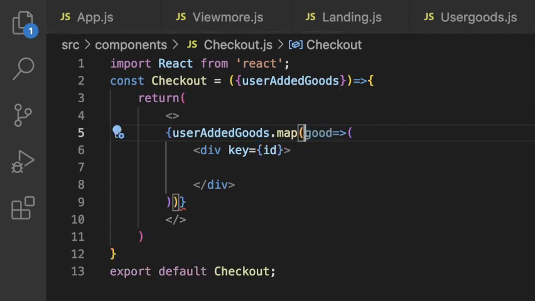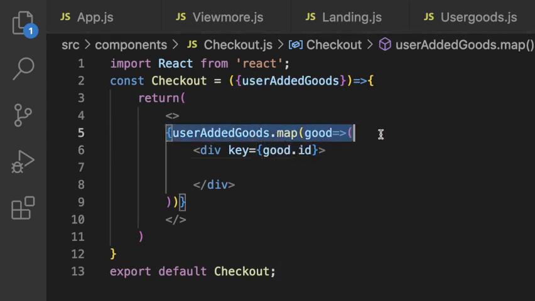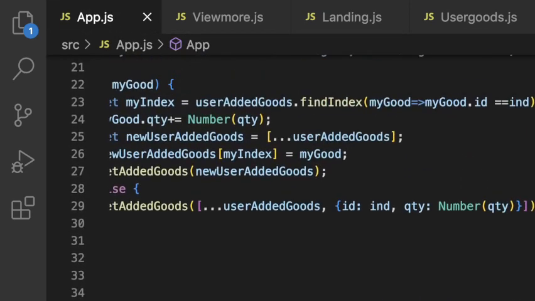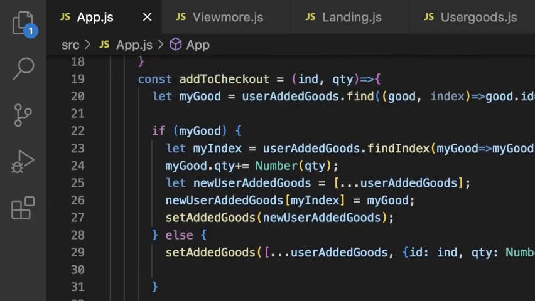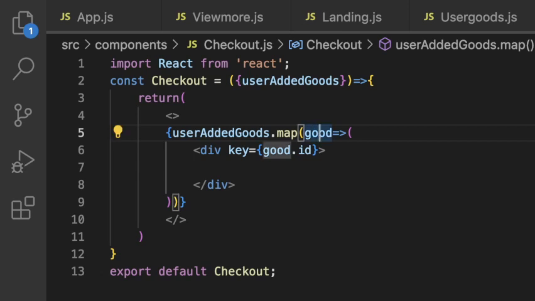And since the ID is unique, do you get it? Since the ID is unique, two items cannot have the same ID in our code. You know, before we add, we check whether it is already there. Yes, so unique, you understand. So two items cannot have the same ID. So let's move on.